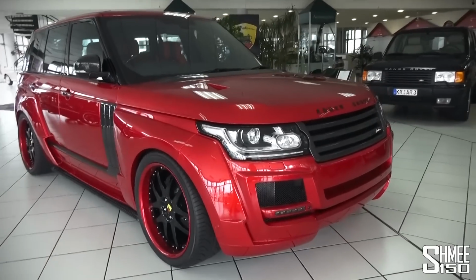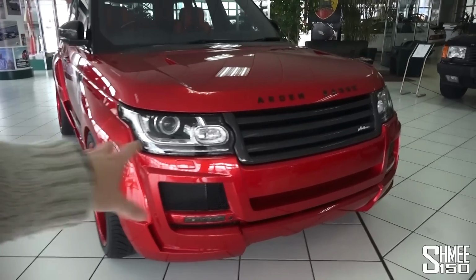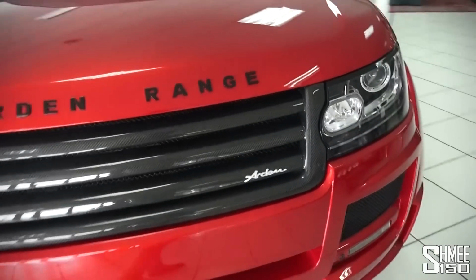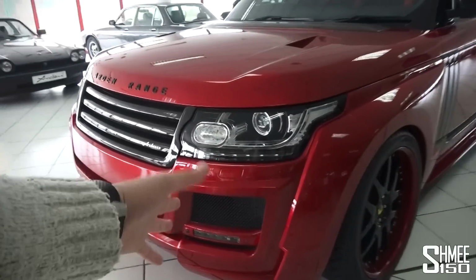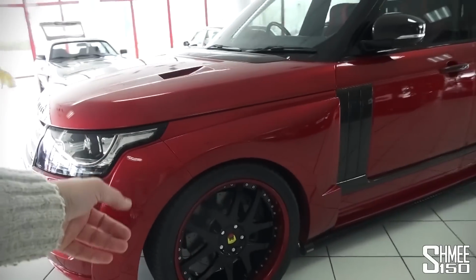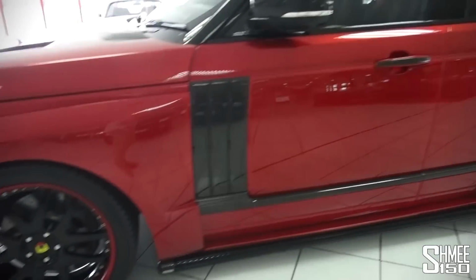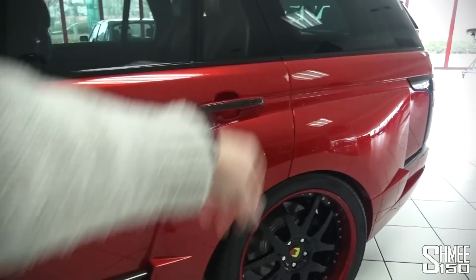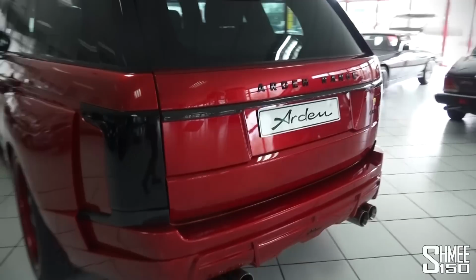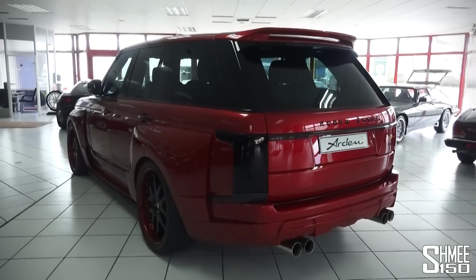It's obviously got their full wide body conversion kit that you can see, especially around the arches, and a whole new look to the front end, new running lights, the carbon front grille with the Arden badging, new mesh, and sort of everything's new, effectively. 22-inch wheels. Again, the forged three-piece, so they can be painted in different colours, different setups. As we come down the side, again, the wide body arches around the rear, and a new look to the back as well, with a new exhaust system and the AR9 badging too.